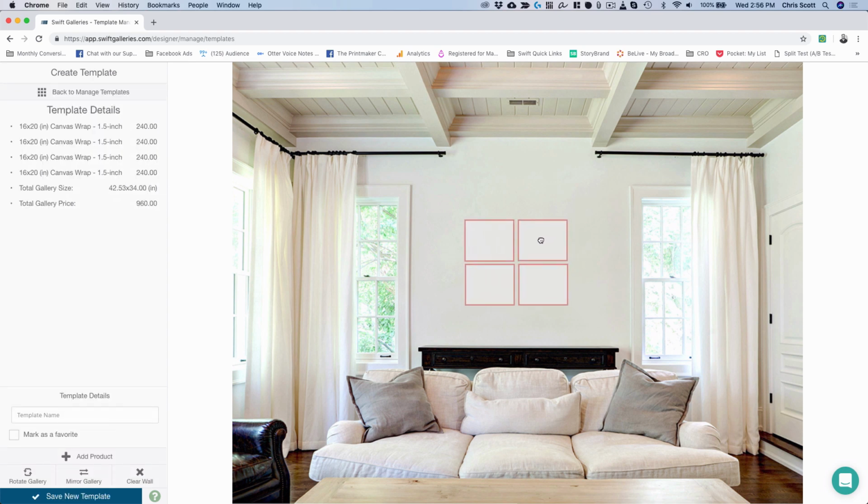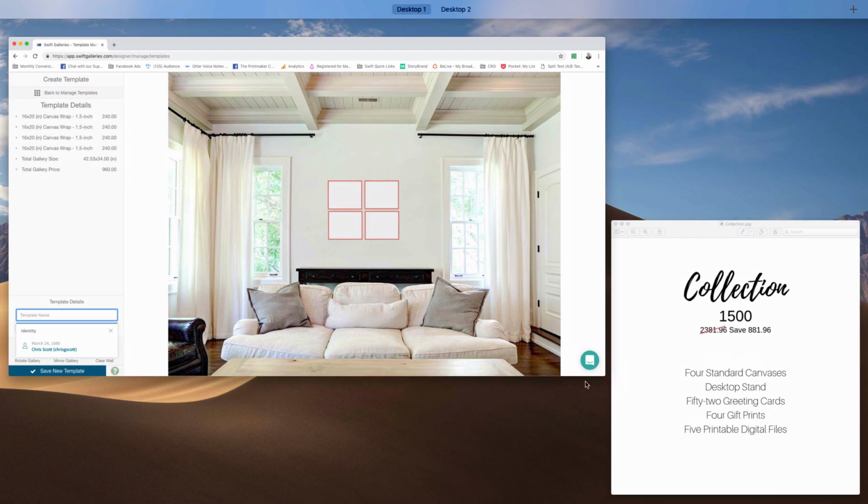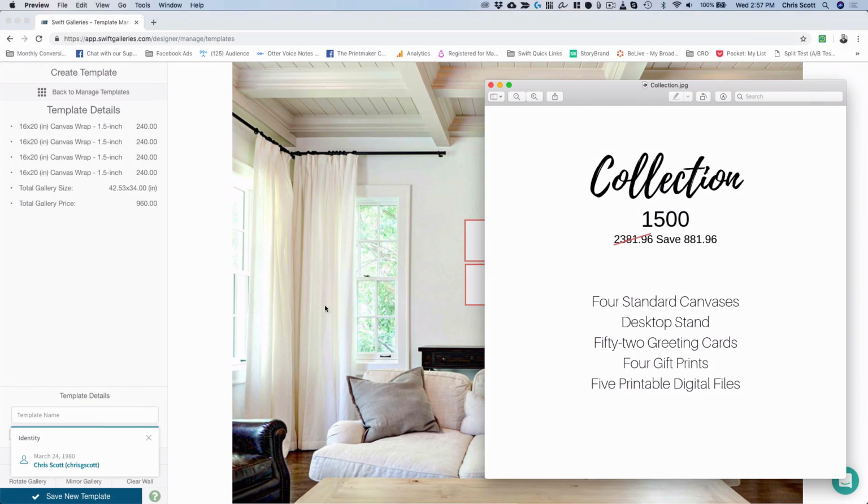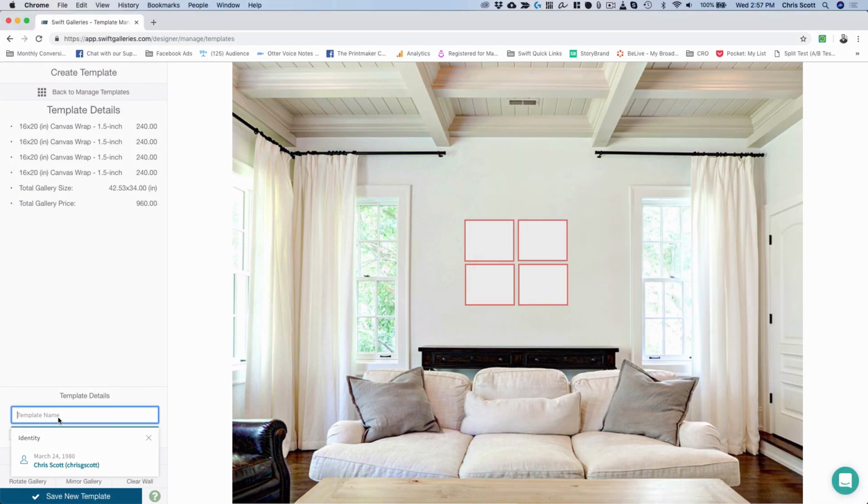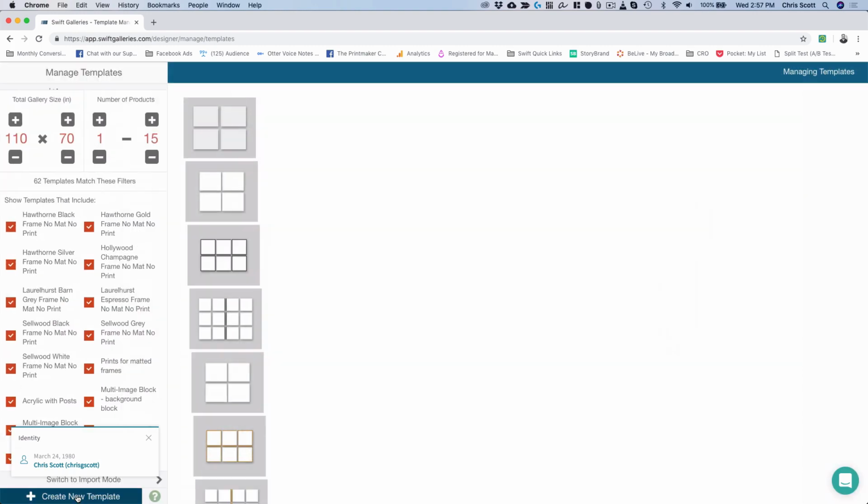All right, looks good. I'm going to call this the 4 standard canvas gallery. All right, save that as a new template.